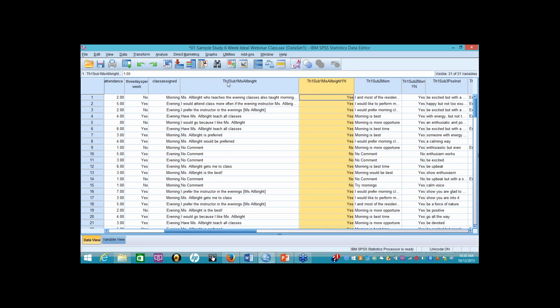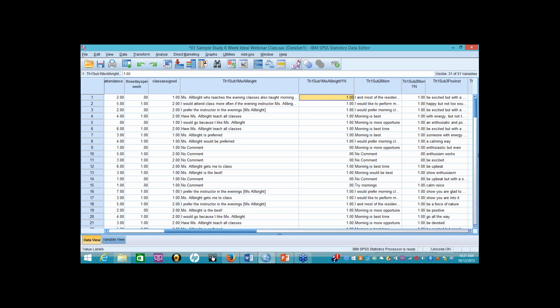And that's right here. So you could say TH1, theme 1 sub-theme 1. Theme 1 sub-theme 1 is when they make a comment indicating, recommending, or requesting Miss Albright. So then we put the actual comment that the person said, so we have them all in a row. Plus we put it in here so we don't misclassify anything. If we say that's what they indicated, we can actually see what they said. And then we put a yes here whenever they made a comment.